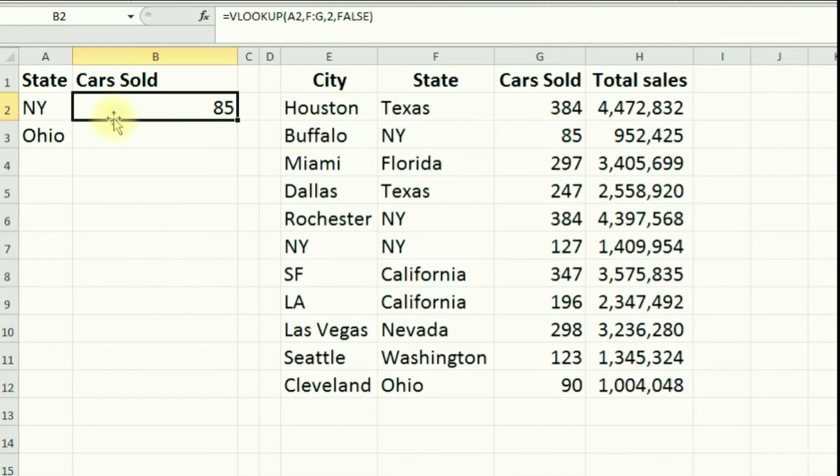However, what if we wanted the second match? Or what if we just wanted to know that there's more than one match? We could do an if statement to do that. Because say we look at this, here's a New York, here's a New York, here's a New York. So all of a sudden we know there's at least 3. I mean, if we want to pull in the second one, the third one.